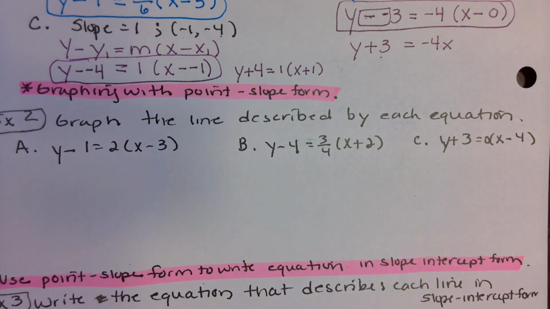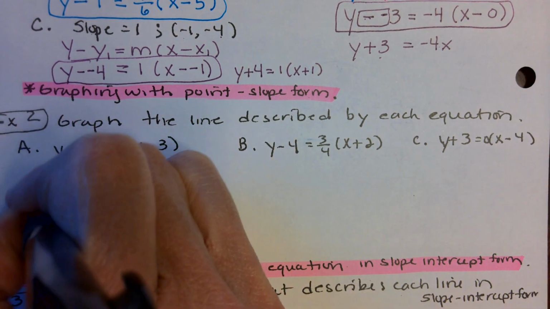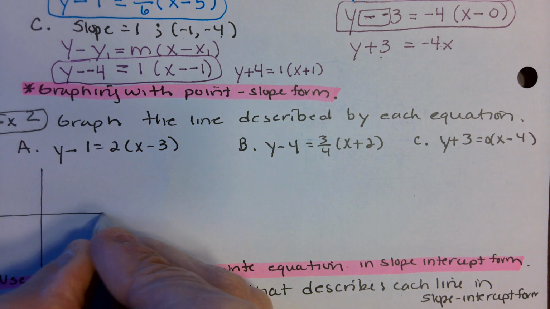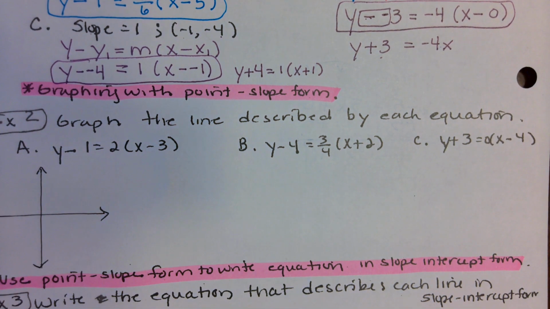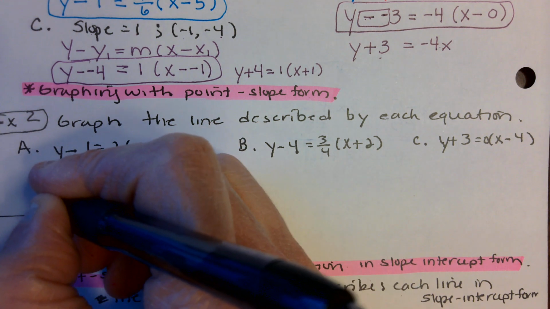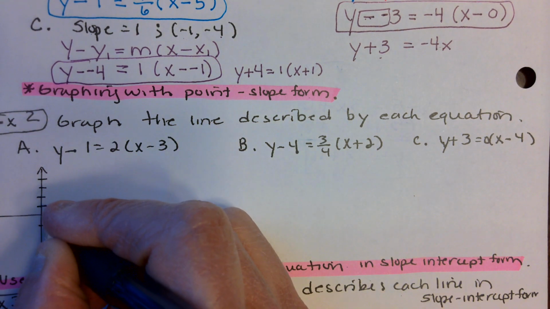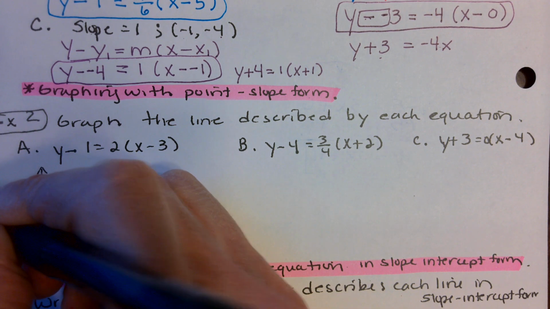Next up, we're going to graph these. I should have put little graphs on here, but I didn't, so we will make some. I'm going to put a little graph right here, and you guys can work on this too. Just make your little XY. I think if we go just 4 in each direction, it'll be fine. So do 1, 2, 3, 4 in each direction.